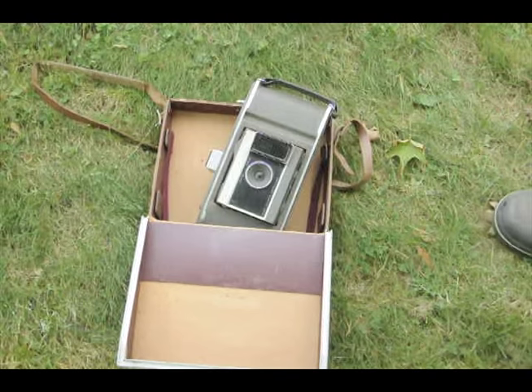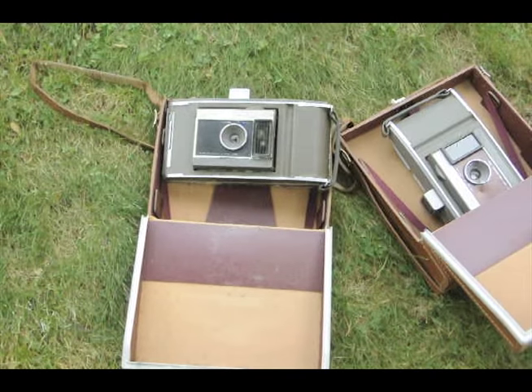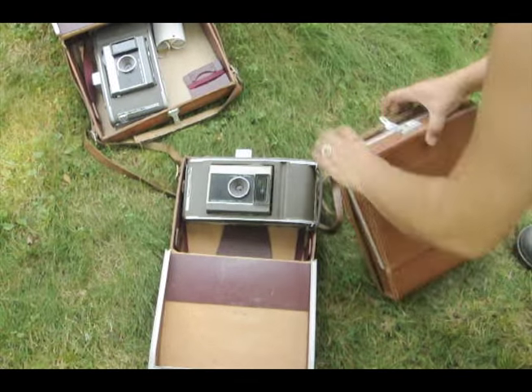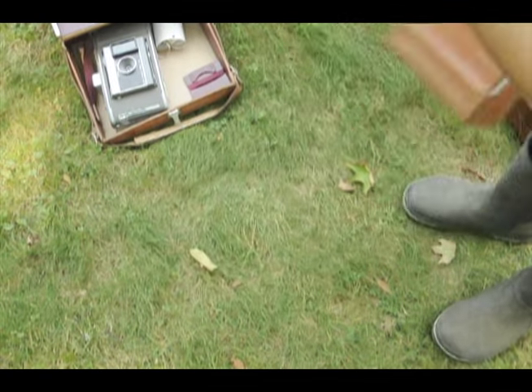And lastly, I have the Polaroid J66. I accidentally bought maybe six of these. There isn't any film made for them at the moment, so I'm planning on experimenting with them. I want to use some four-by-five film, maybe some roll film — I just want to play around with a camera that I really don't care too much about what's going to happen to it.